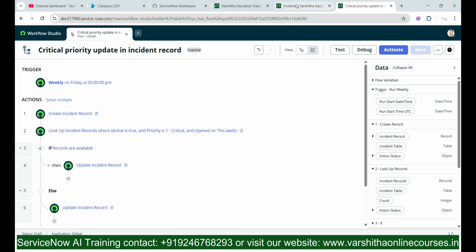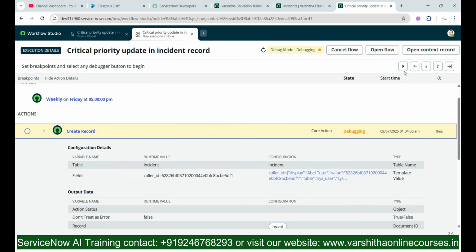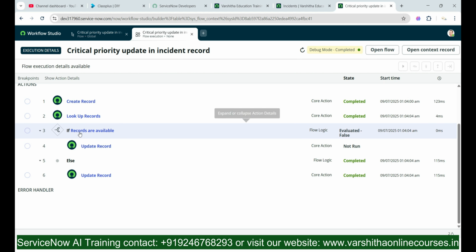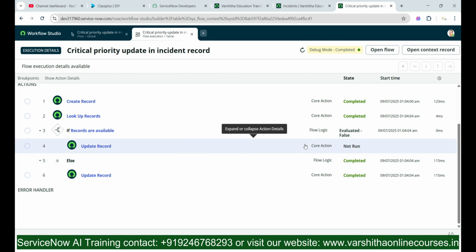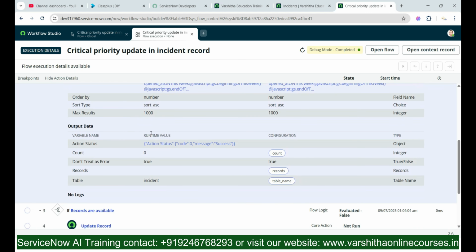I will show it to you. I'll click on debug. Simply click on debug, then you can see the execution. As of now, when I execute that, see here, what does it mean? Update the record. If records are available it should not run, because if records are available the evaluation is false. Here you can see lookup records, how many records are there?